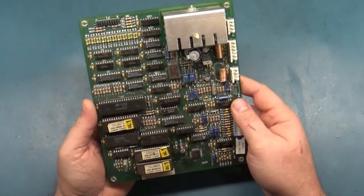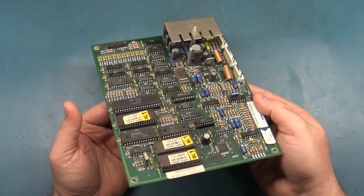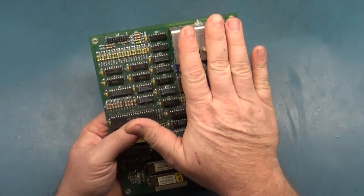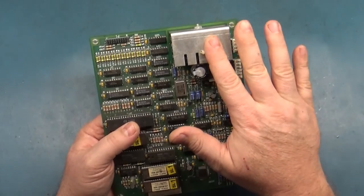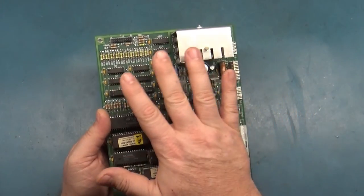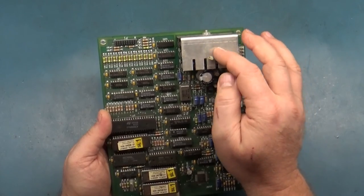So as soon as they were done playing the machine, I turned it off, opened it up, and took the soundboard out, and I immediately found what is most likely the issue. But let's go back a bit. The heat sink was super hot. The heat sink and the amp should never be more than lukewarm. If you have a soundboard where the heat sink is cold, then you have a dead amplifier.